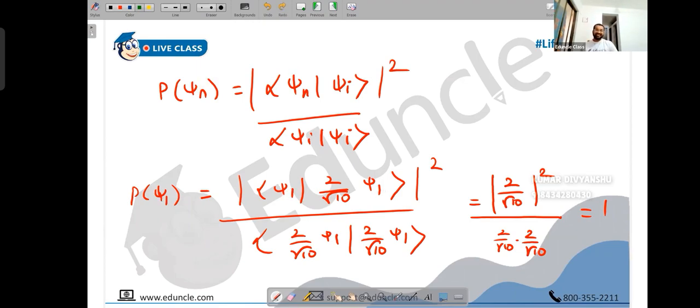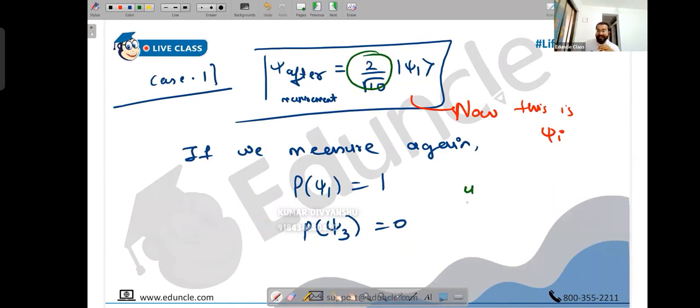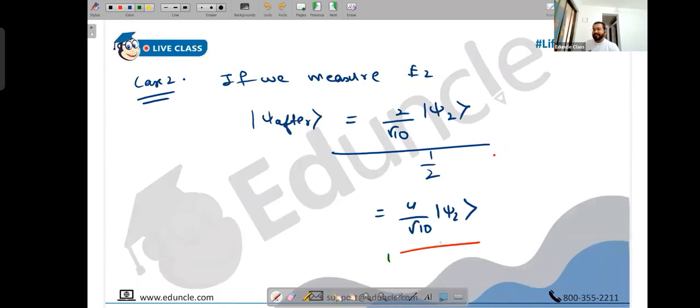Nice. I was initially just squaring the coefficient, and I got worried that if I square it, I'm getting 4 upon 10 here. That was not a problem. The problem was the second case, where I was thinking I'm getting 16 by 10, probability, that's insane. But I forgot this is not normalized. So you have to divide by the same wave function once again. You can say C1 square is the probability only for normalized wave functions. Otherwise, the probability equals C1 square upon C1 square plus C2 square, or plus Cn square. Okay, now it's fine.